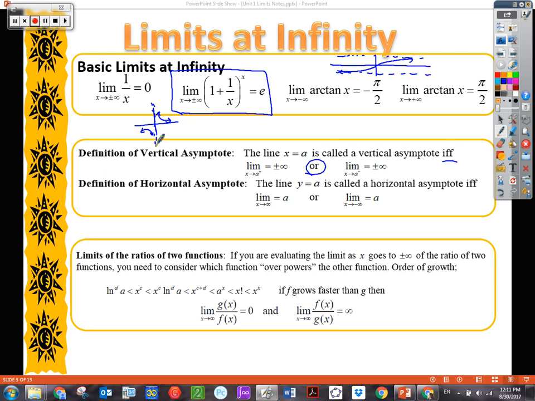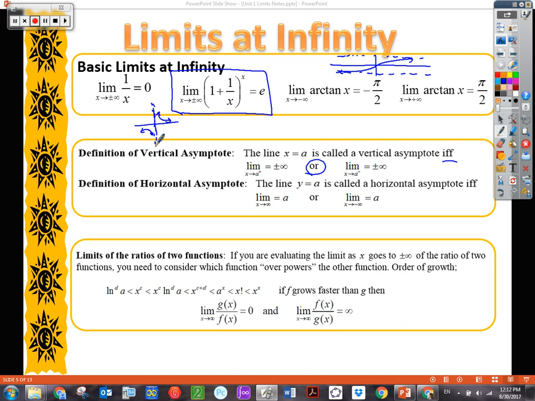As we approach 0 from the right, in this particular case we head to infinity, so that would prove that there's a vertical asymptote there. You would be asked to find vertical asymptotes using the definition. That's what you would do. You would locate them and then do this limit.